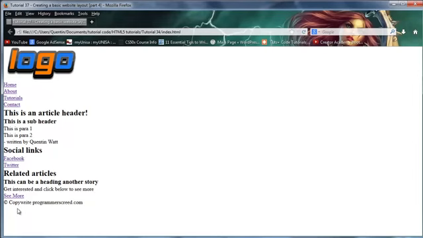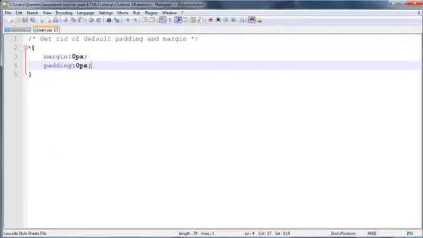So now everything is kind of rubbed up against the side here, and I know that doesn't look very good at all, but we're gonna go ahead and put our margins in a little bit later on. Just for now, so that everything will look the same in all the browsers, we had to put that reset in there. So we've got margin and padding.